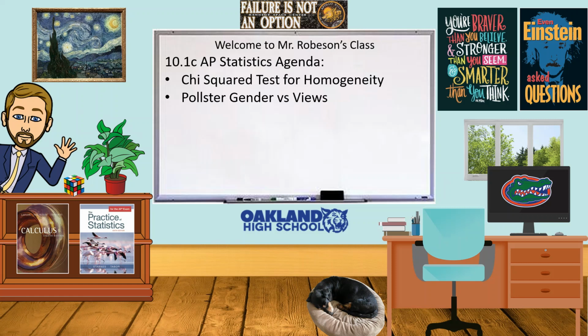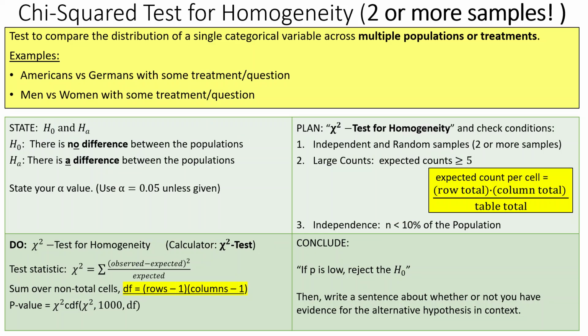And we're back looking at chi-squared test again today. The one we are looking at is the third and final type of chi-squared test that we are going to look at, the chi-squared test for homogeneity. We'll go over what homogeneity means in just a second. And we'll look at just one example instead of two because I'm trying to make them shorter here for you guys. All right, so the test for homogeneity.